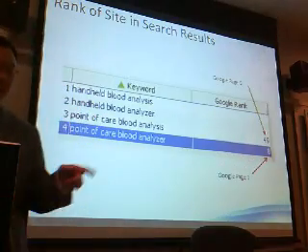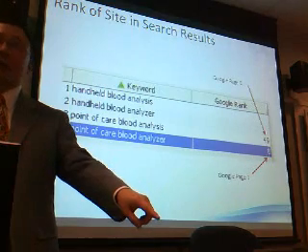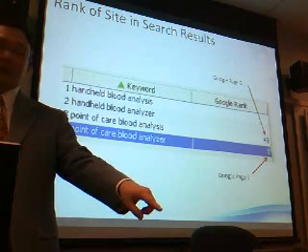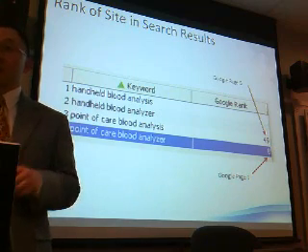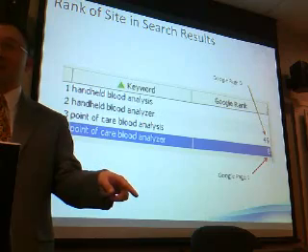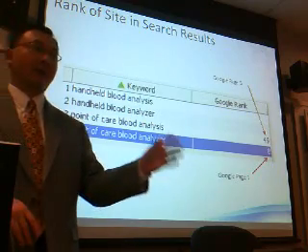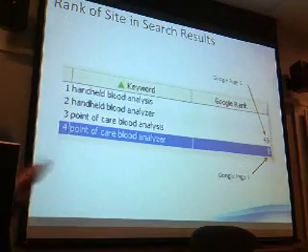When they did blood analyzer, that had a huge effect because now they're in position 8, which means they're on page 1, versus position 49, which means they're on page 5 of Google search results. So remember the eye tracking study? If you're not on page 1, they're not going to go to page 5 to find you. So in this case, the choice of the word makes a huge difference in whether you're found or not.